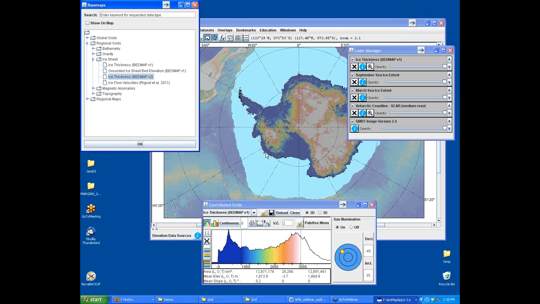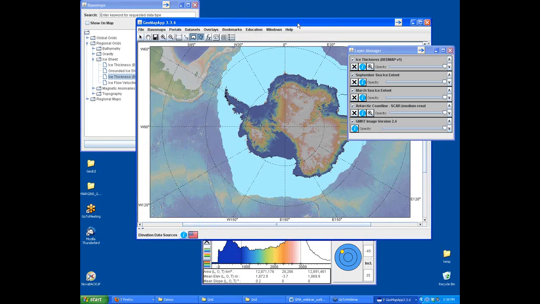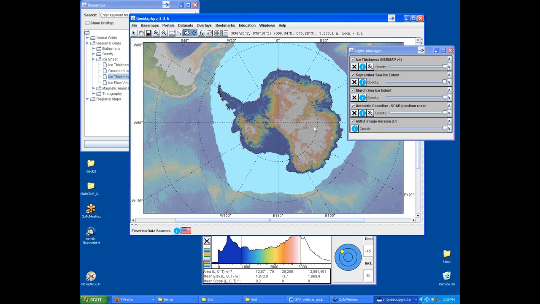Okay, so let's have a look at the BedMap version 1 dataset. So here we see the ice thickness is listed. Now, the person on the webinar before asked if we can interrogate the pixels of the imported grid. So here we're looking at the ice thickness dataset, and as I move the cursor around here, in the top bar of GeoMapApp, we see the ice thickness value is displayed.